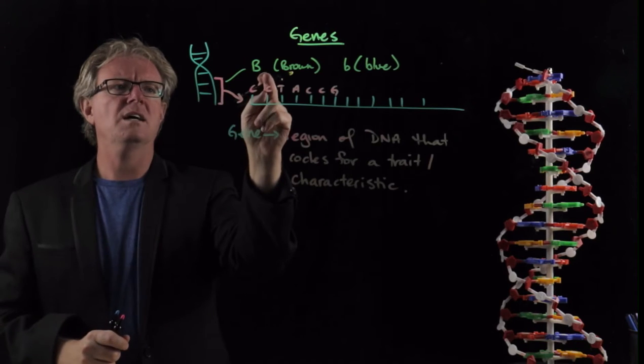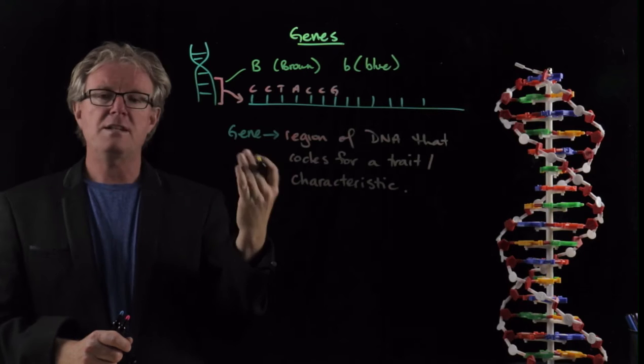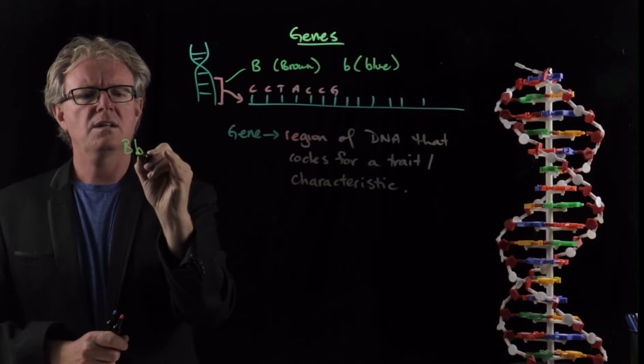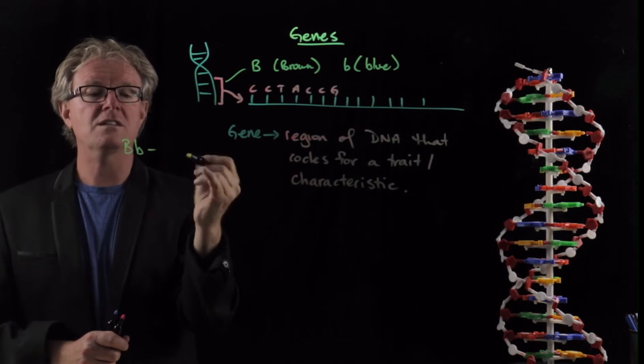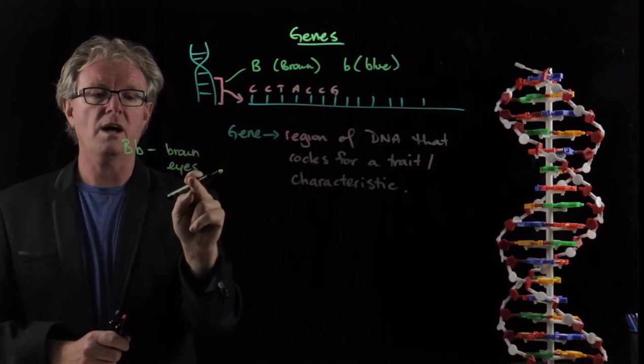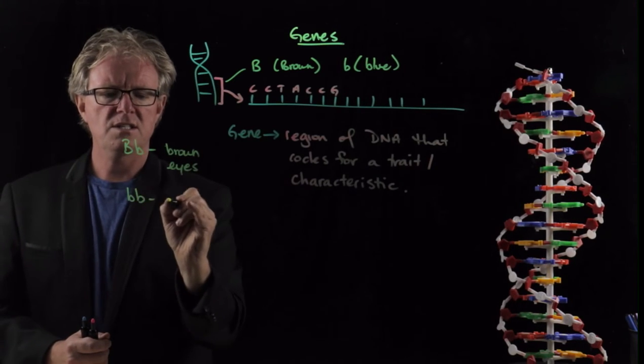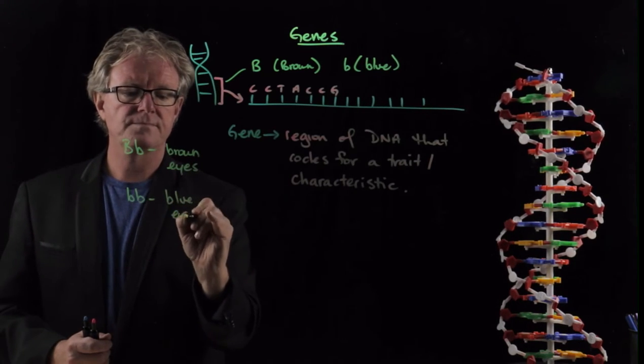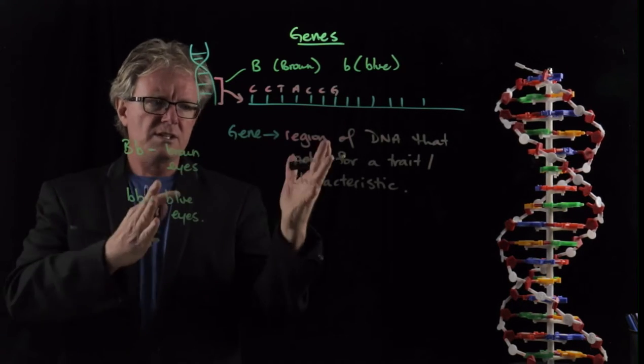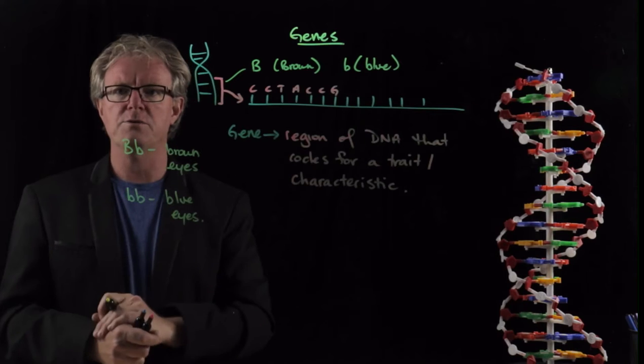In basic biology, we say that brown eyes are determined by the B form, the B allele. So at the very basic biology level, that gives rise to the phenotype brown eyes. That's what you look like. Phenotype is what you look like. Genotype is the actual genetic makeup. And then we say this here is blue eyes. So at the basic biology level, that's what we say. But when we learn more about biology, we say a gene doesn't actually code for a whole characteristic.